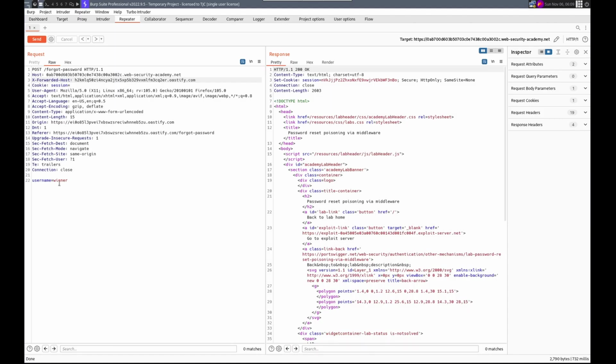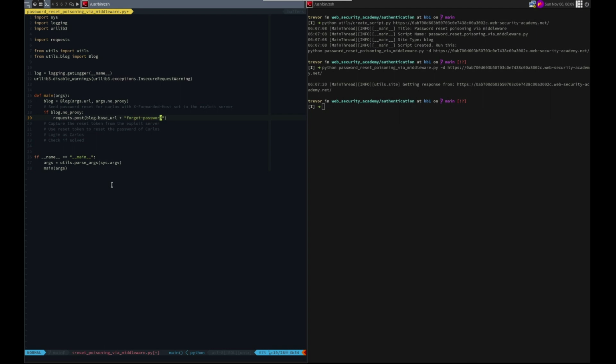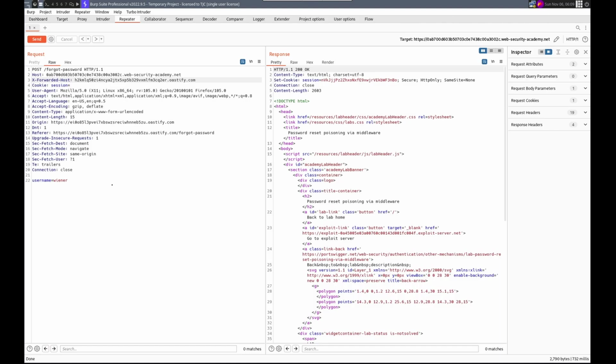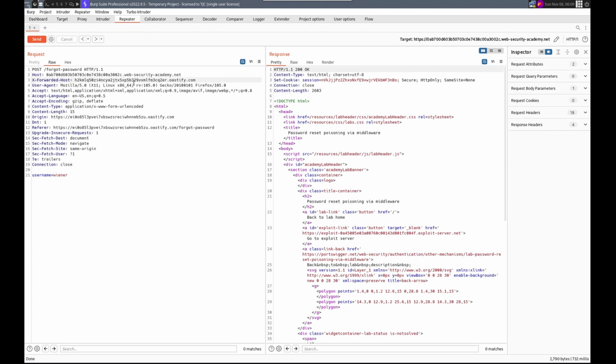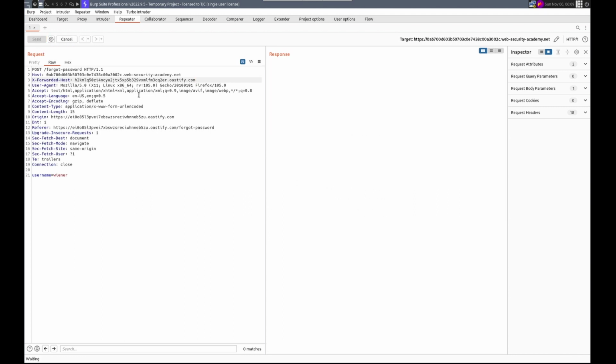And then data will just be username wiener. So data equals data. Now, I don't think we need a session. We definitely don't. We need to include that header, but if I send this, we should get a brand new one.